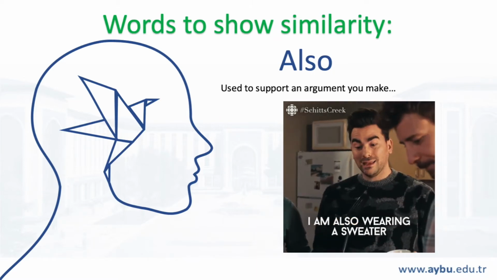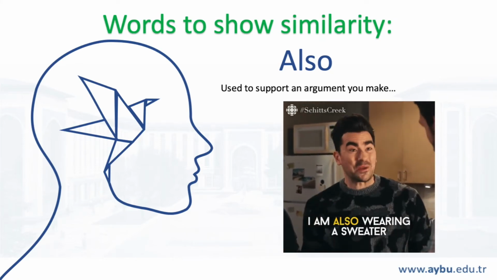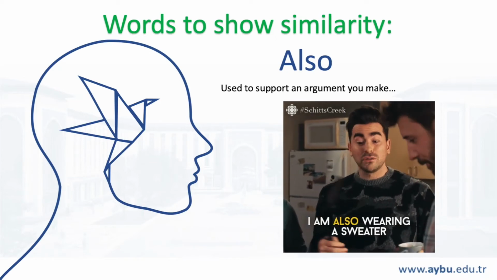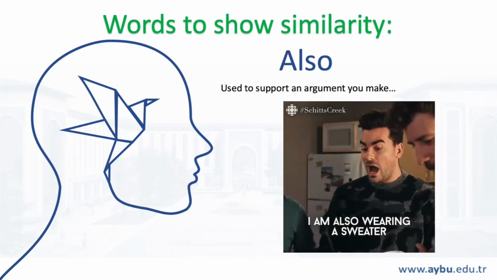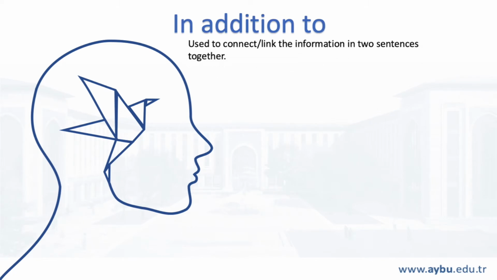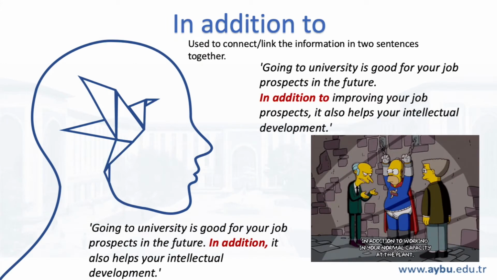For many of them, you have to say what the previous reason or example was directly after using them. In addition to that, many of them will also use also later in the sentences. We will see it in the examples. I'm going to start with the first one, meaning also, which is in addition to. This is normally used to connect or link the information in two sentences together. You follow it by saying what the previous argument you made or piece of information about the thing was.